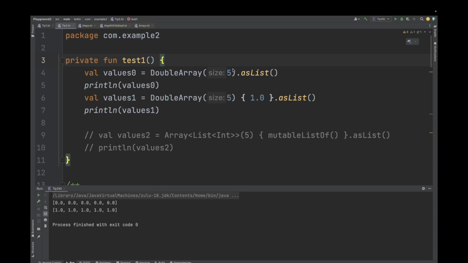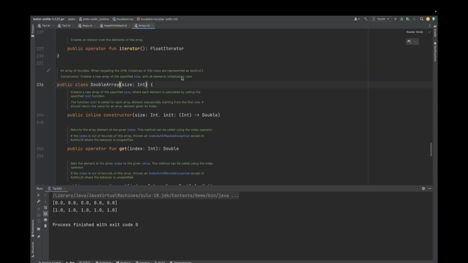Hello, so today we are going to talk about default values, just using them in different types of data structures in Kotlin. So we'll focus on just arrays and maps. So to just see here what we have. For example, for an array, you can actually change the default value. By default, for example, for a double array, it's 0.0, but you can change it. So how can you change it?